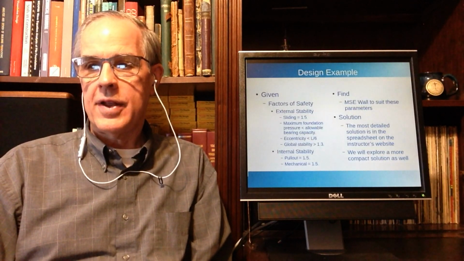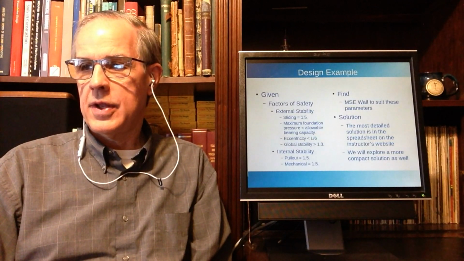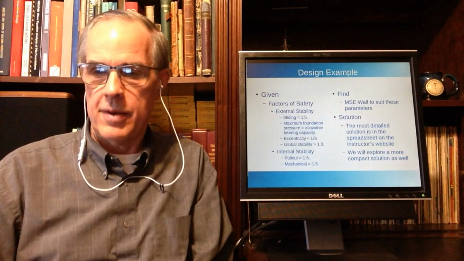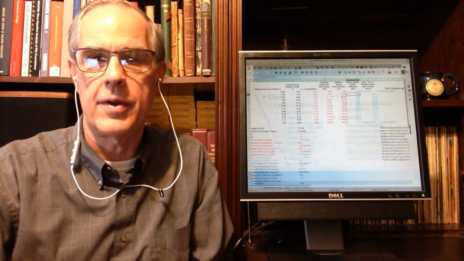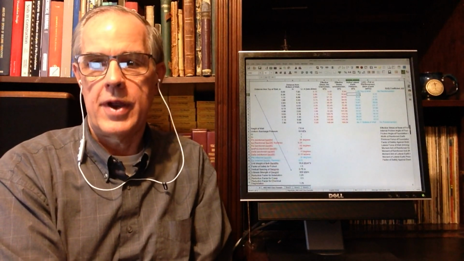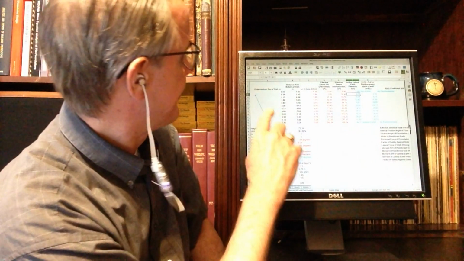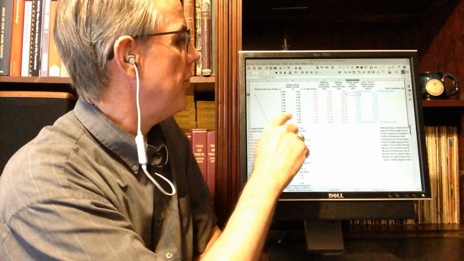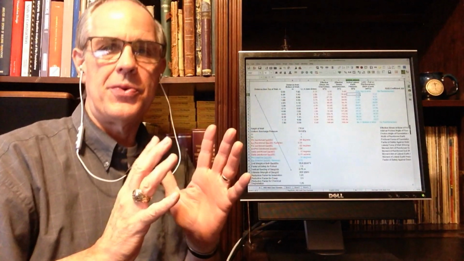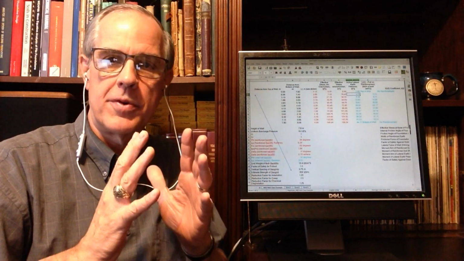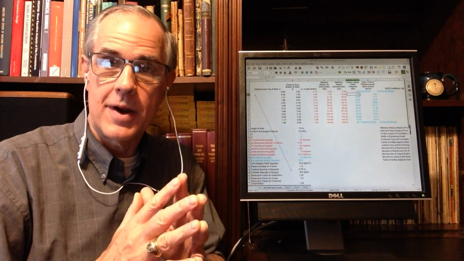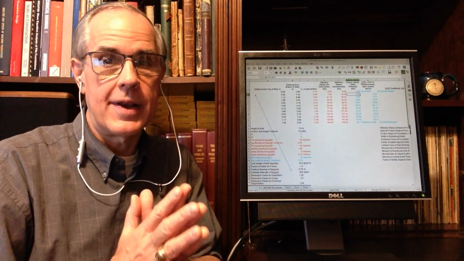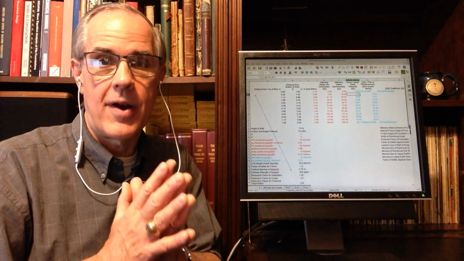The most detailed solution is a spreadsheet. Let me just show you that spreadsheet really quick. It's for your download pleasure. The most important thing to do with any problem is to properly state it. If you don't state the problem properly, you will not get a correct answer no matter how hard you try to fix it.